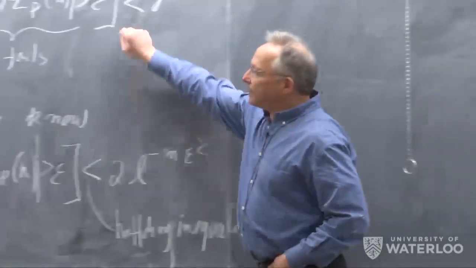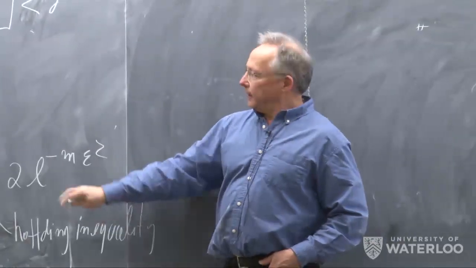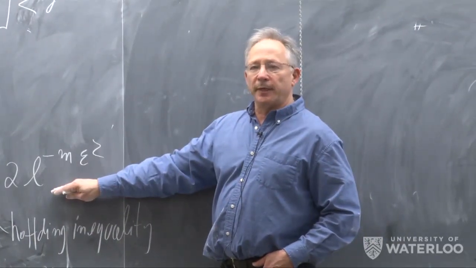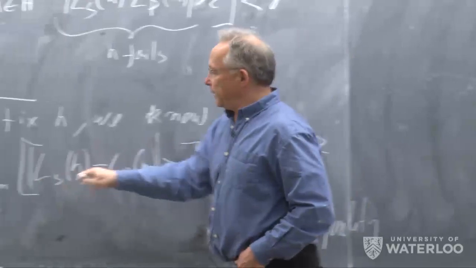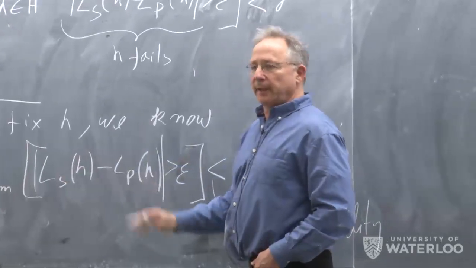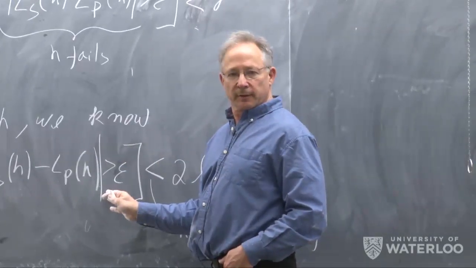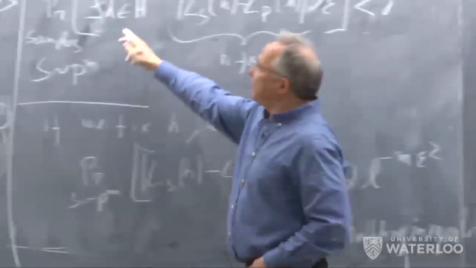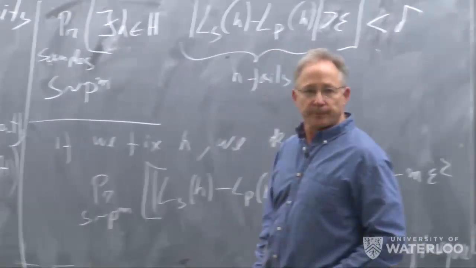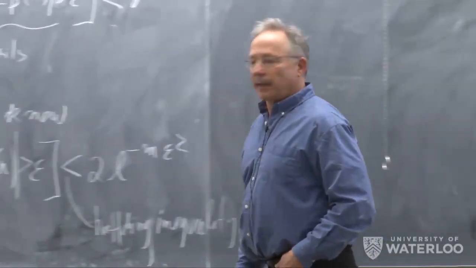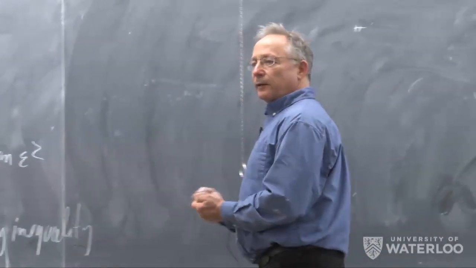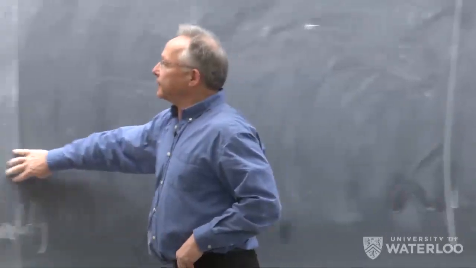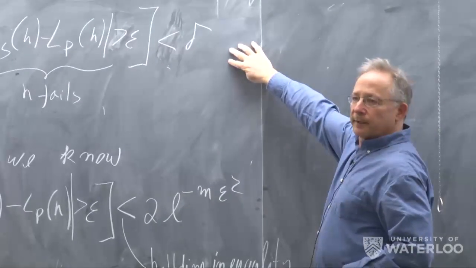OK, so what is the... See, this is like basic probability theory. I take a sample, I estimate H on the sample, and compare it to the expectation. The difference here is that I have to sum over all H's in H. And we did the connection. We went from this bound to this bound by using the union bound.